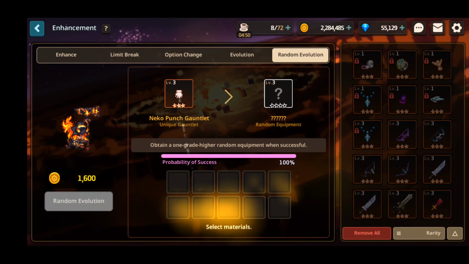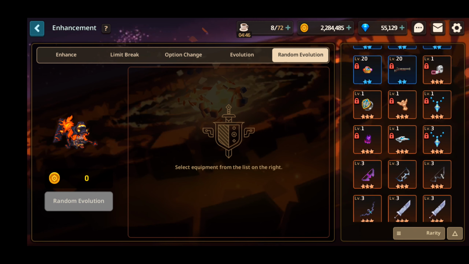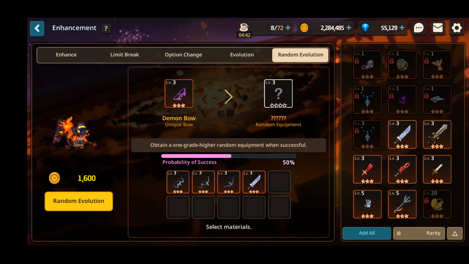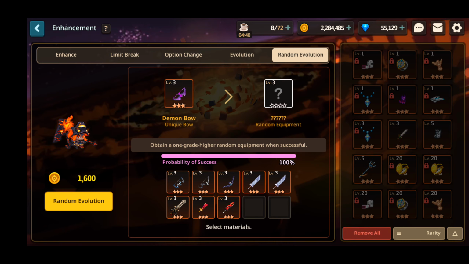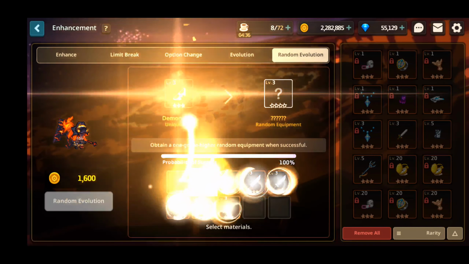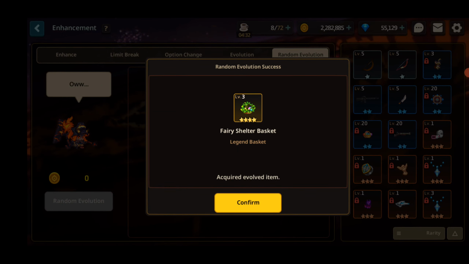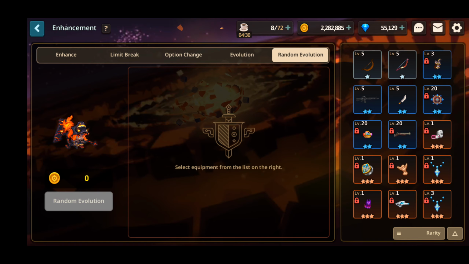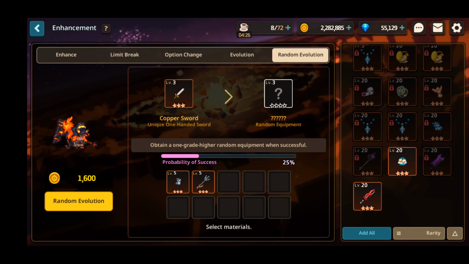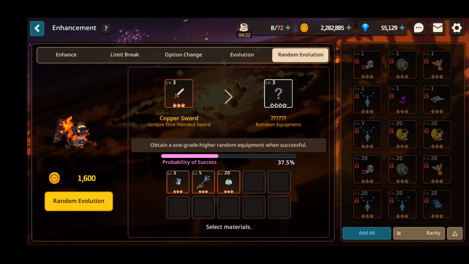But I was wondering, if I kept doing my gold strategy anyways, I was going to run out of 4-star items to upgrade and extract. So I think that's almost everything. Fairy shelter basket. Also, I finally got my last basket. I'm very, very, very happy. Boom, boom. It's not enough. It's not enough.